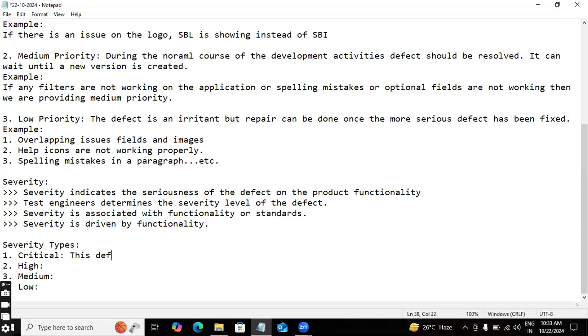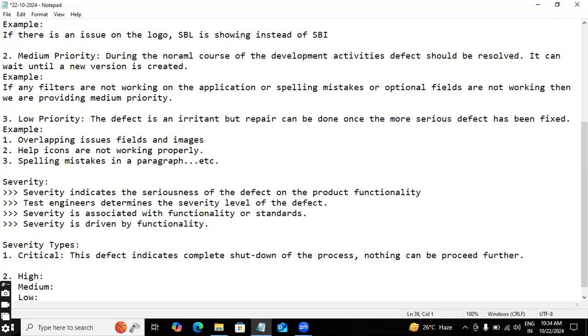This defect indicates complete shutdown of the process. Nothing can proceed further.